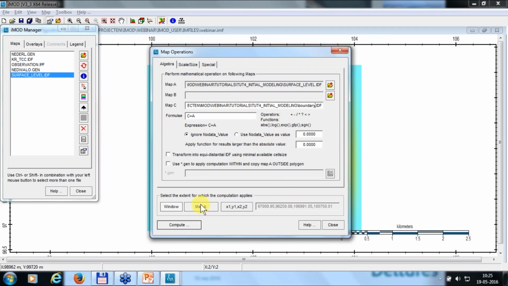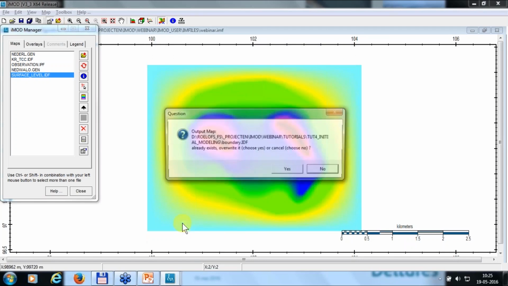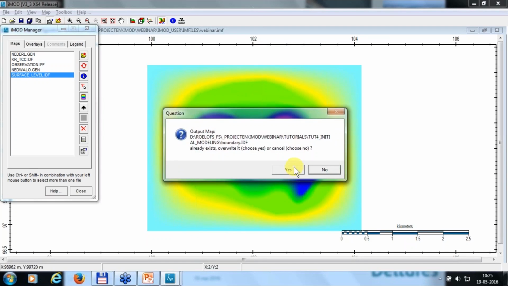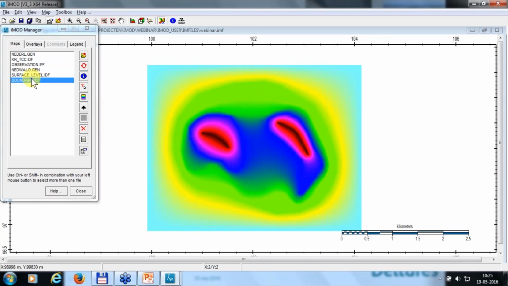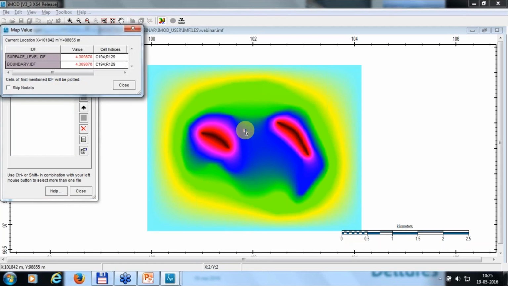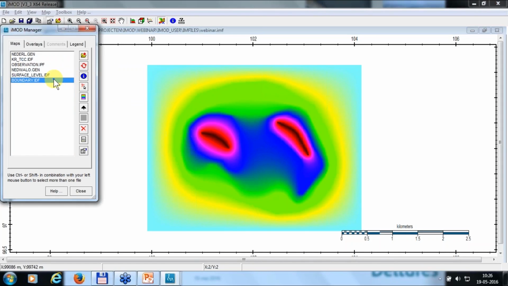The extent of the new file should be the same as the existing map A. So when I click on compute, the new boundary IDF is created, and it's similar to the surface level. You can see it by selecting them both, click the view button, and now you can see both values and they are the same. Okay.